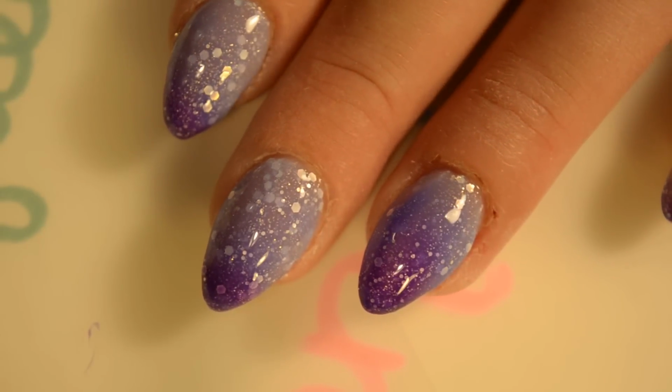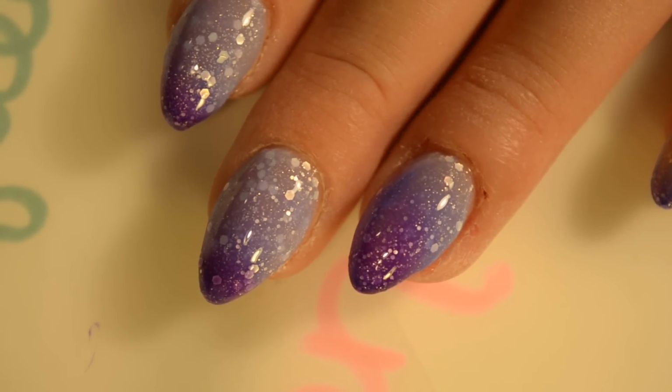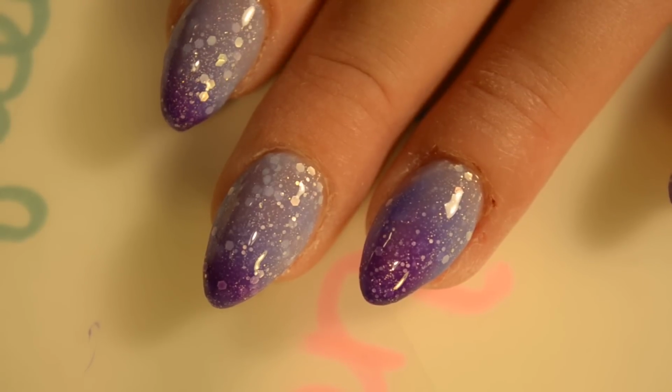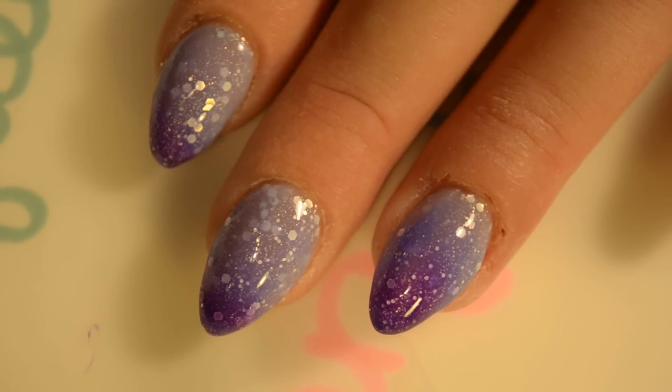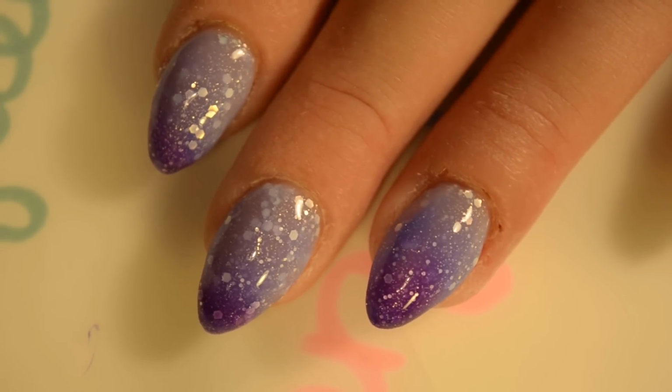So there are 3 coats of Ice Queen. I'm going to cure this in the lamp for 1 minute, and then I'm going to top coat off camera, just because you guys have already seen me do the top coat with the other polish. And then I'll meet you back and show you how awesome the transition is.